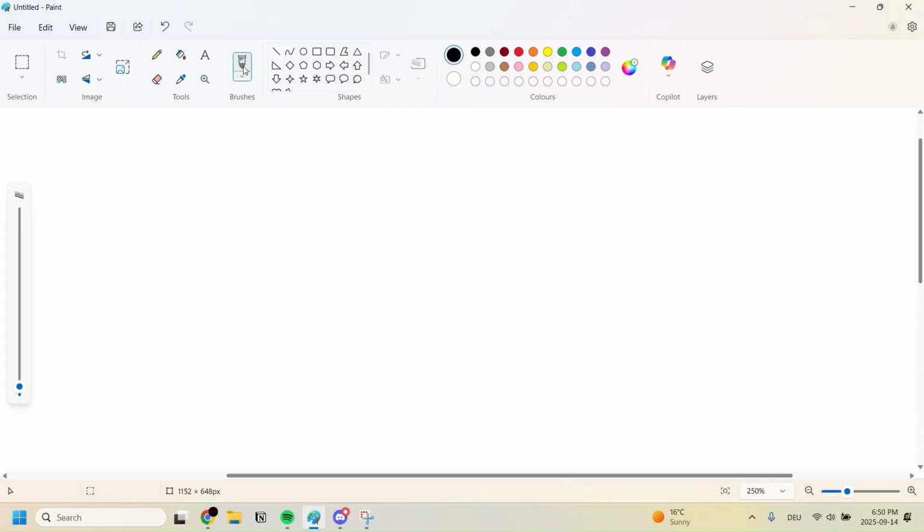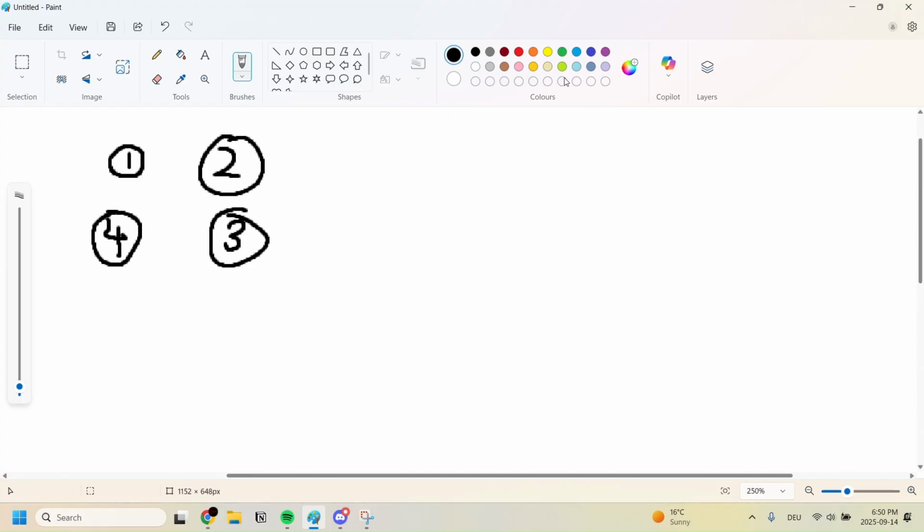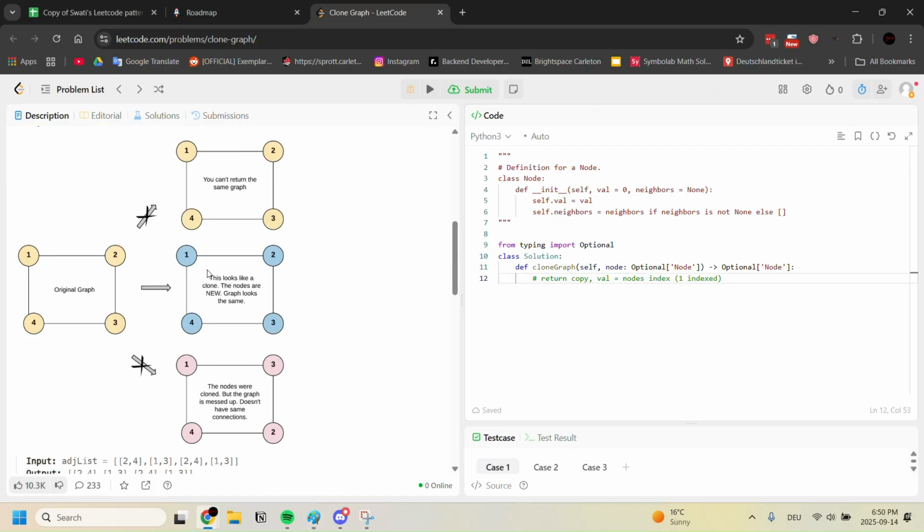So you have this original graph, and we're just trying to create a clone and have the same undirected relationships. And at the end, we want to return this. So I'm thinking we do a DFS where we start probably at the first one.